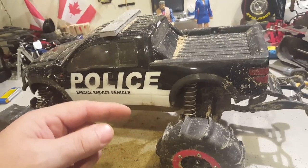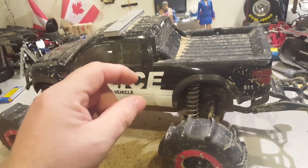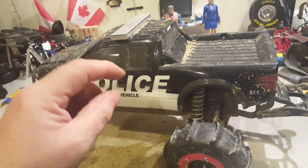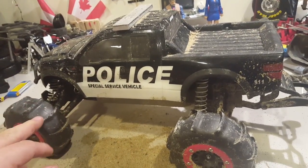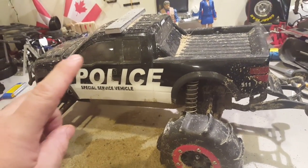As I drove the truck more and drove it a little harder — stop, go — it seemed to heat up a little bit and was gripping a little bit better. Near the end of the video it actually did perform way better on water for hydroplaning, so it was kind of fun.